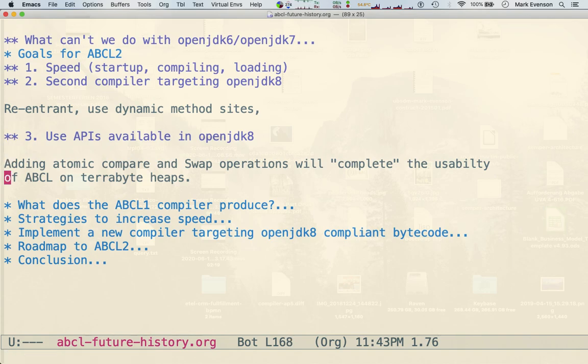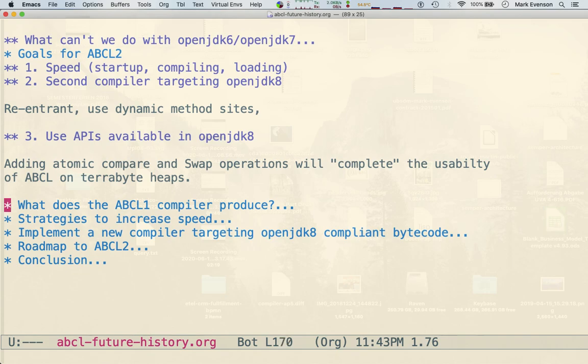But the ability to use these terabyte heaps with massively parallel computation is really where I'm going with ABCL2. One might argue that at that point, if you're going to run those computations, starting them up isn't really that important. But still, because we're Lispers, we would like our implementation to start and not curse the compiler and so forth and so on.